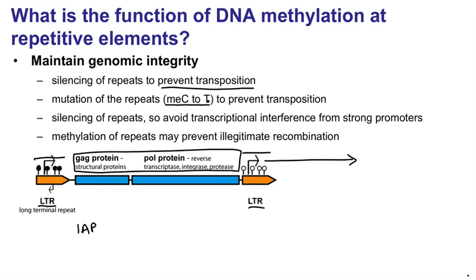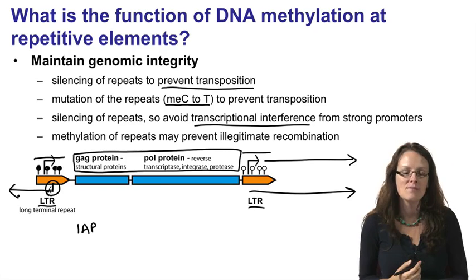But similar to what I mentioned for the intergenic regions, silencing of these repeats will also avoid transcriptional interference. This is partly what I've shown here, where the LTR will lead to transcription downstream from the strong promoters. And even what's shown just here is a cryptic promoter. So the LTRs even have promoter activity leading out the other direction. So as you can imagine, many of the surrounding regions can be disrupted for many different reasons. There can be a genomic disruption because of the insertion of a large piece of DNA, or even a transcriptional disruption because of these strong promoters.